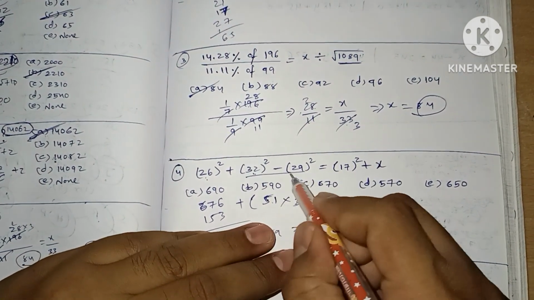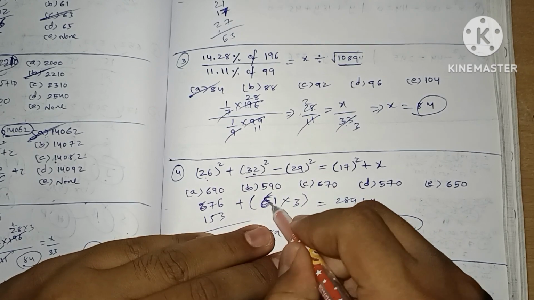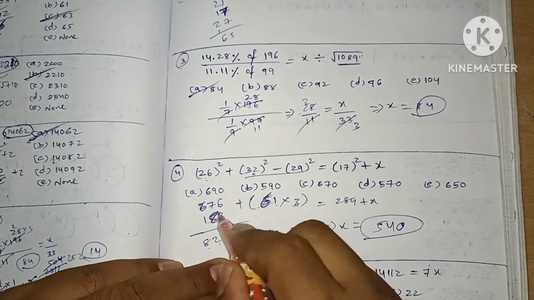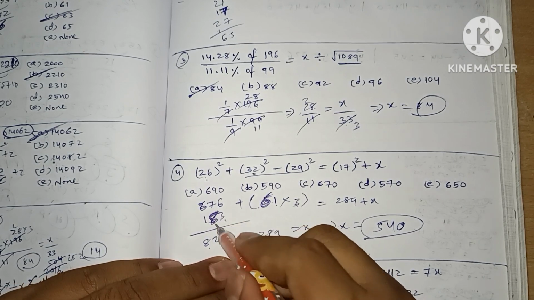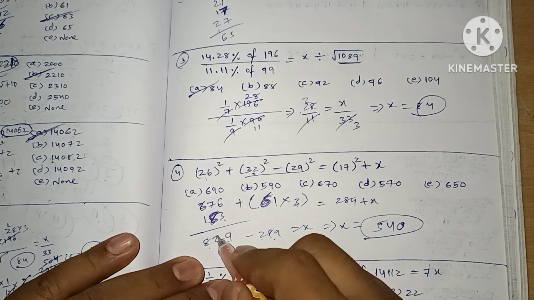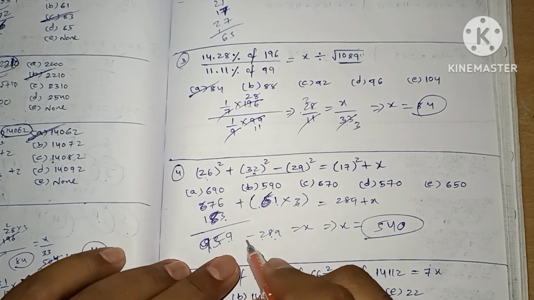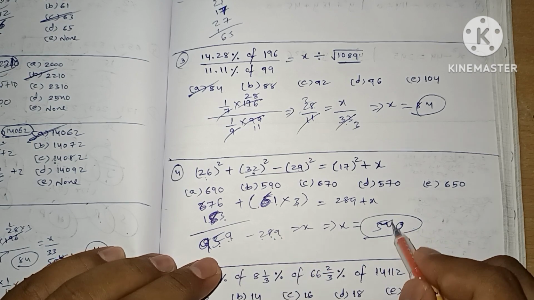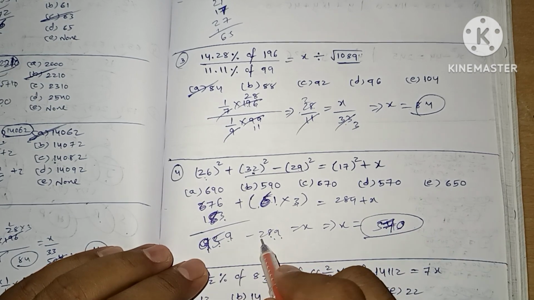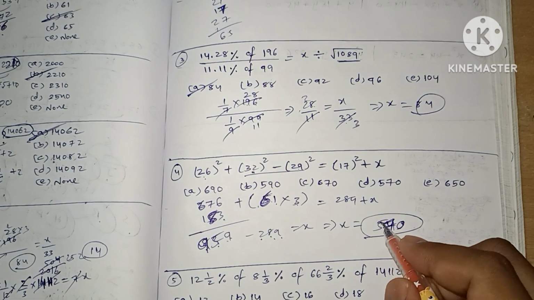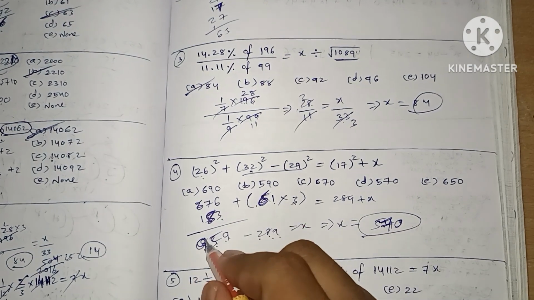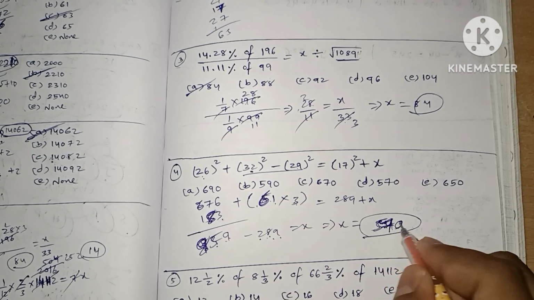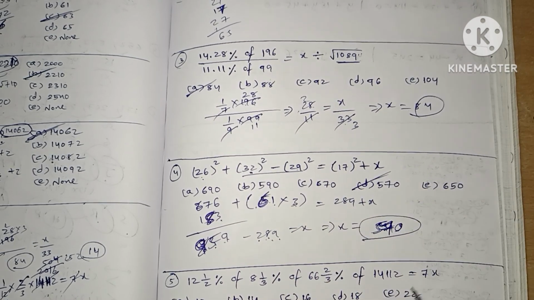sorry, here sum of these two will be 61. So 3, 1 times is 3 and 3, 6 times is 18. We get 183 here. So this will be 9 and 15 and this is 9. So 9 and 9, 0. 5 minus 8 means 2 plus 5, 7 and 8 minus 2, which will be 859. 859 minus 289 will be 570. So answer is 570. Option D is our answer.